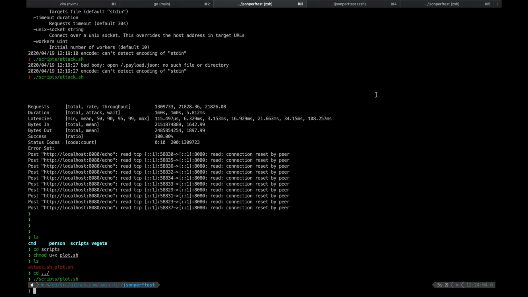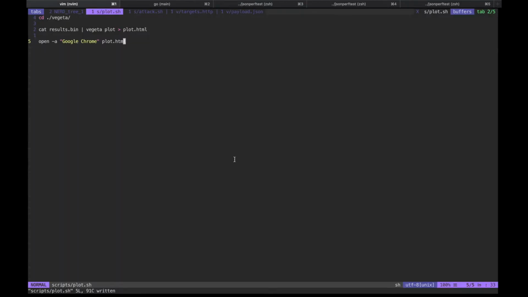Next, let's go ahead and use easyjson and see its impact on performance. Let me close the unnecessary tabs first.